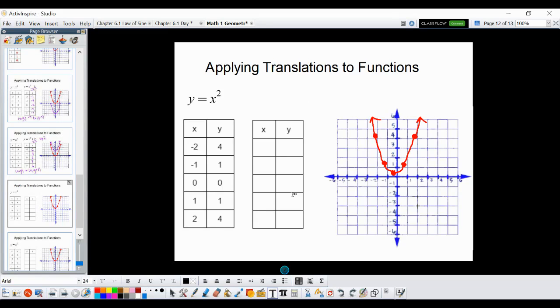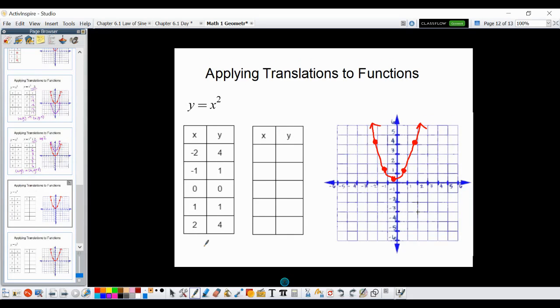All right, let's take a look at this example. Y is equal to, in parentheses, x minus 3. All right, let's take a look at our next example, which is y is equal to the quantity of x minus 3 squared. So do you notice that we have parentheses around the x minus 3 this time? That kind of tells us that our x coordinates are going to need to change, not our y coordinates. So we kind of want to undo what's happening here with this minus 3.